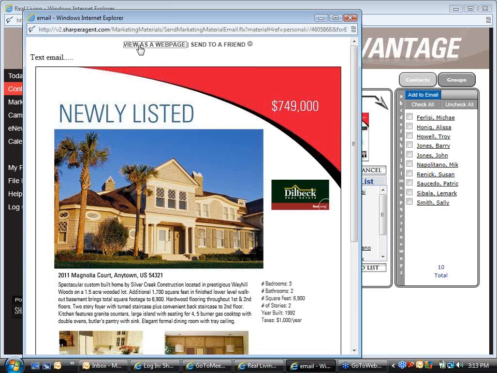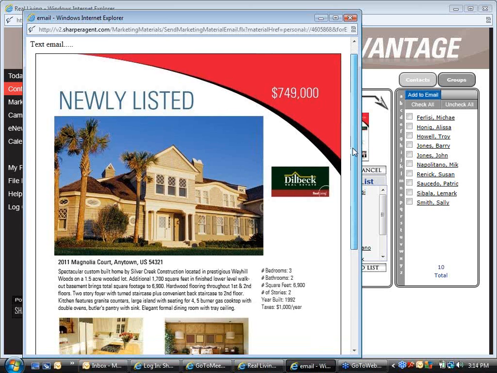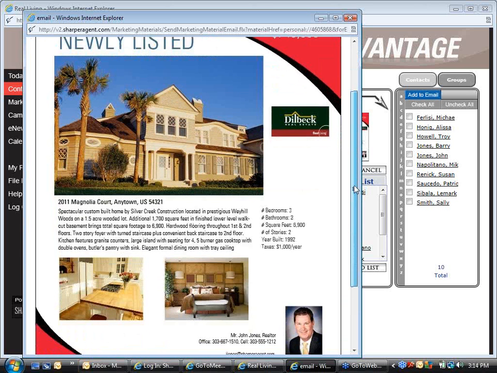They can always click on View as a web page, and it will convert it, and in a safe format, it will allow this to display for them in a separate web page outside of their email. So your message is going to be seen in that event, regardless of whether they were afraid to open it or their email client didn't allow them to open it, right? And I'm going to send this to myself through an email, and I want you to see what it really looks like when it's emailed.